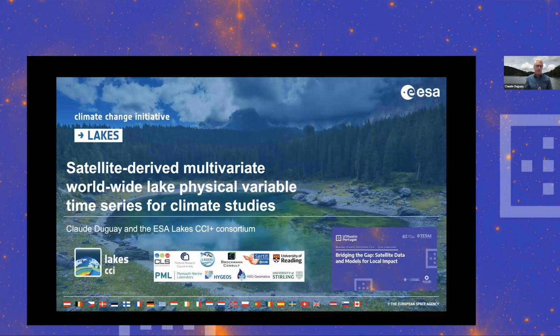It is the first time that a multivariate data set of satellite observations for lakes is produced for studying the impact of climate change. In the past, we tended to study, for example, lake ice from satellite imagery for a limited time record, and other variables, such as lake surface temperature and so on. But here, the attempt is to work on algorithms to develop the best product possible, and then merge them into a common grid. So I will be talking to you first of all about why lakes, how we derive these products, and then where you can find some of the data that we've been producing.